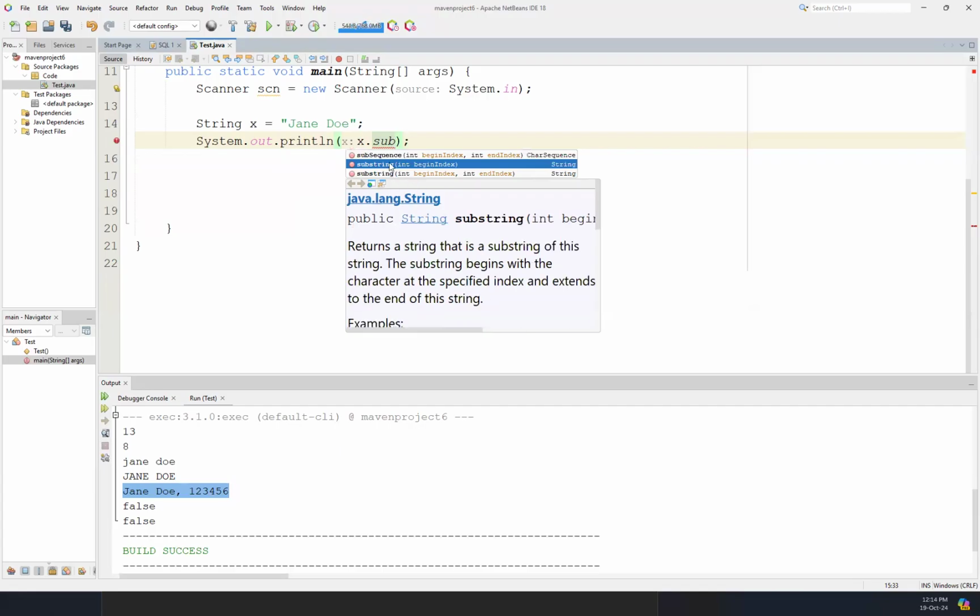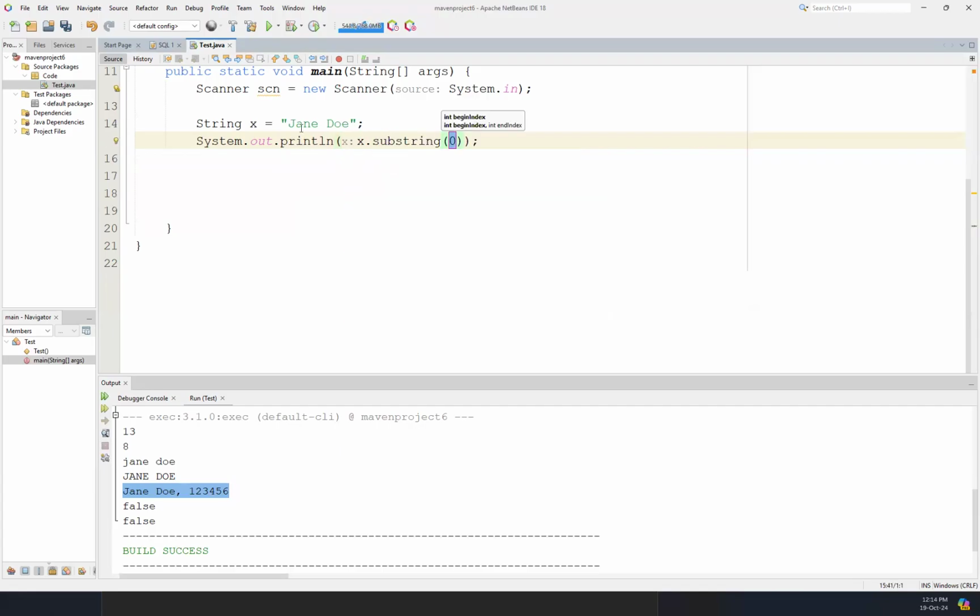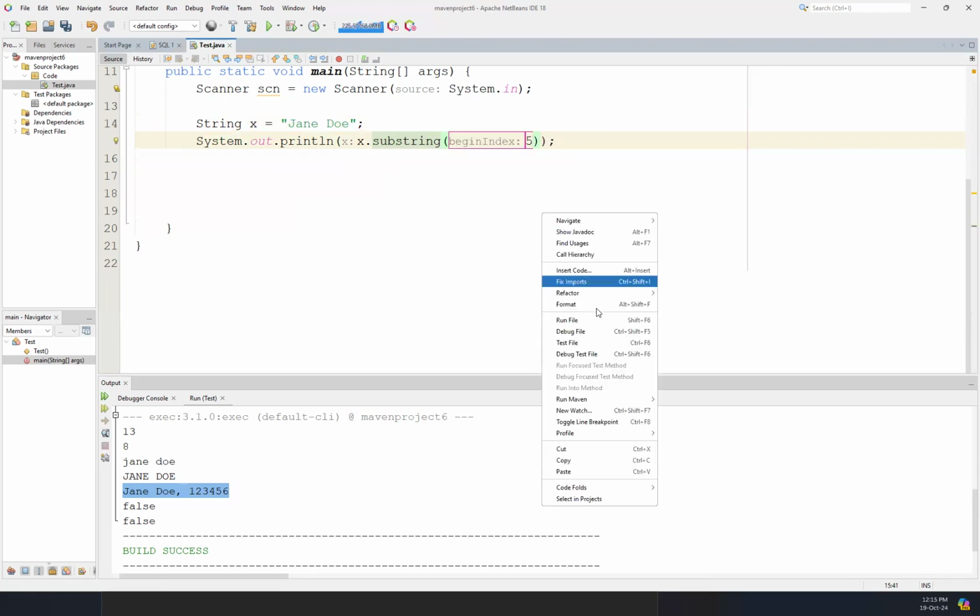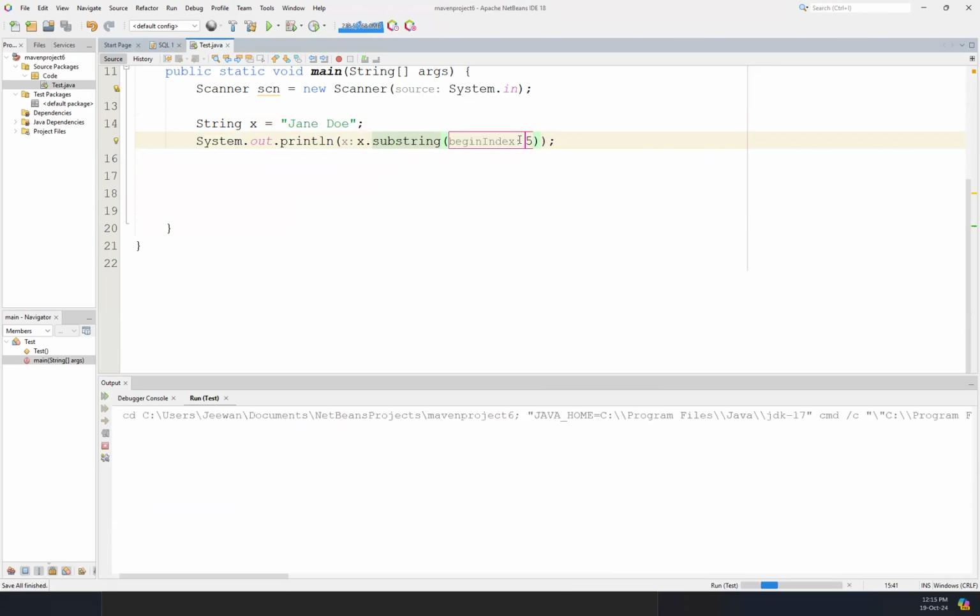Let's see substring with only one value. Jane Doe, starting from the zeroth index, 1, 2, 3, 4, let's say 5. If you say substring 5, starting from 5, then what would it do?